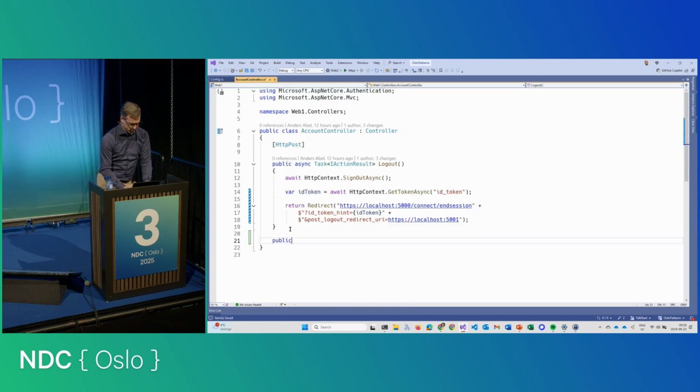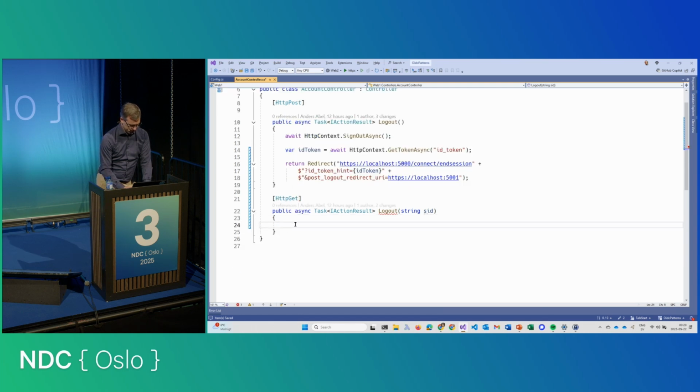So we need to do an async task action result Logout. I just need to add something to get a different signature, because otherwise it's not valid C#. Here we can do await HttpContext.SignOutAsync and then just return. Okay.